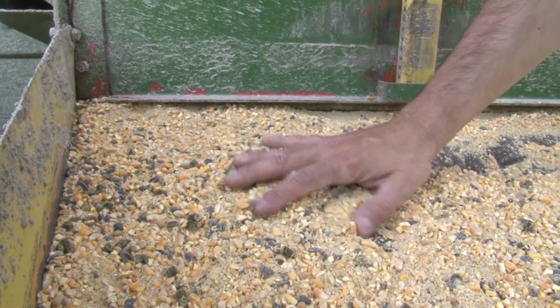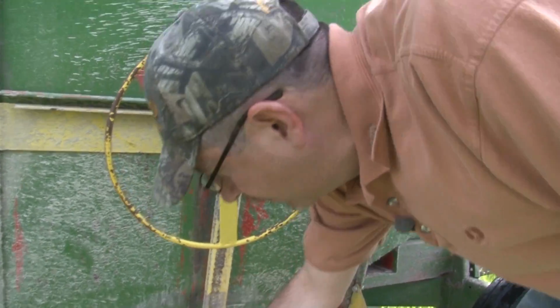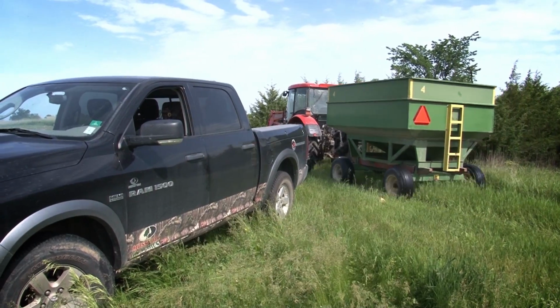So one thing's for sure, when you go out there and you decide to get trail camera pictures or you decide to put some foreign product on the ground, you want to make sure you know what's in it. Are you doing more harm than good? In this case, that's why we choose AniLogics. Without question, the finest feed and supplements and minerals on the market.